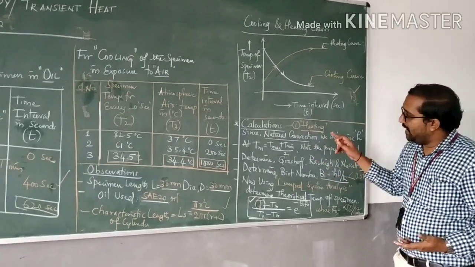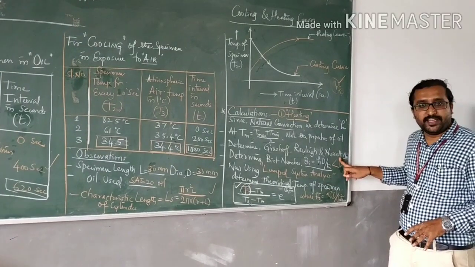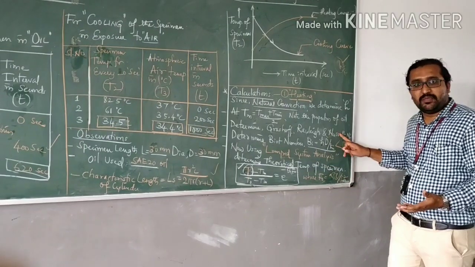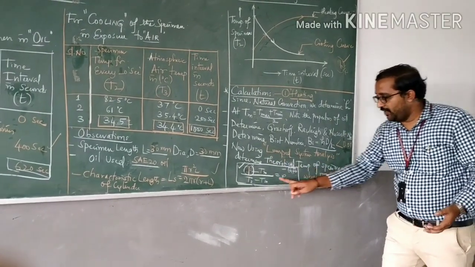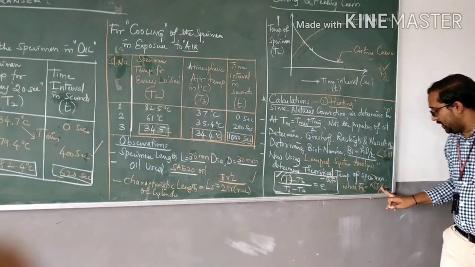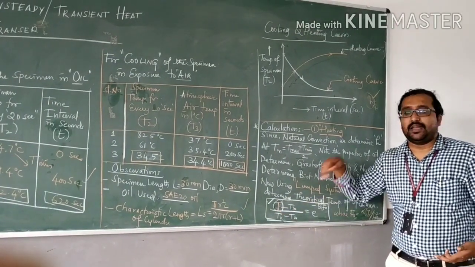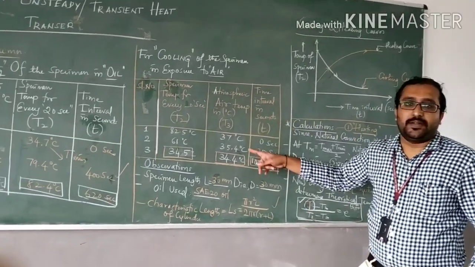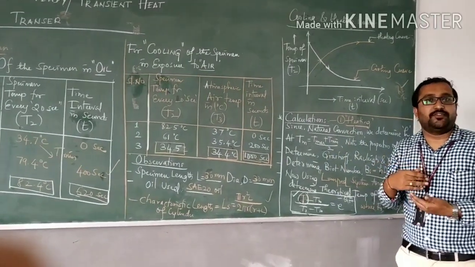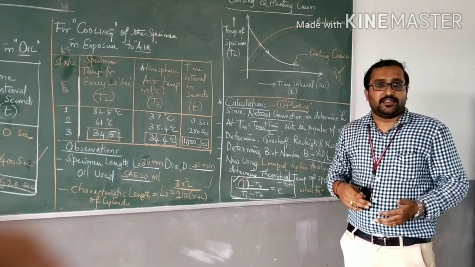Again the same kind of calculations are carried out. We finally calculate the value of h. Then based on the value of h, the Biot number is calculated. Looking at the value of the Biot number, we use the lumped system analysis, for which the same formula for temperature distribution is used, and the temperature for a given time can be calculated very easily. Those temperatures calculated for cooling can be compared with the temperatures we have got experimentally for the specimen. So we can compare the theoretical and experimental values of temperatures, and accordingly conclude our experimentation on transient heat transfer. Thank you.